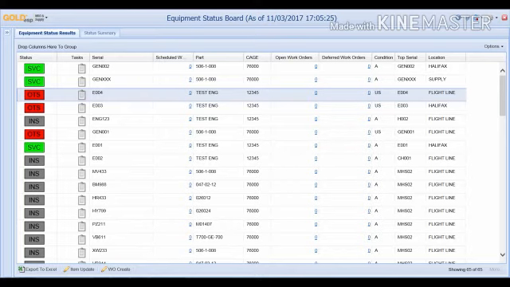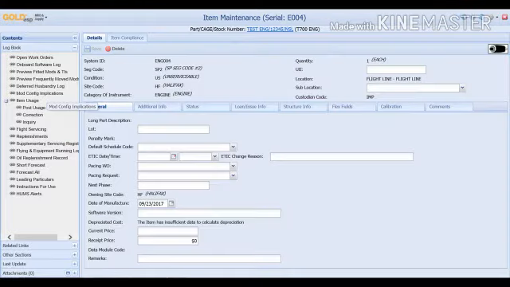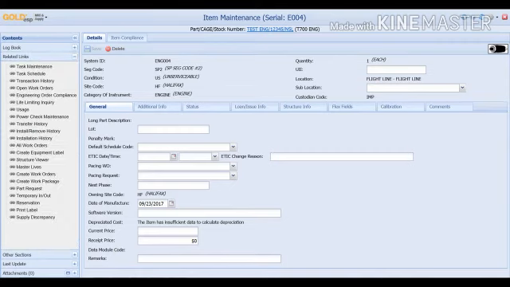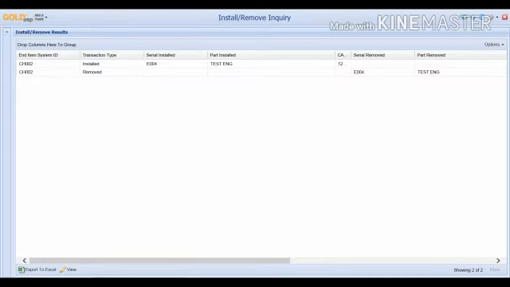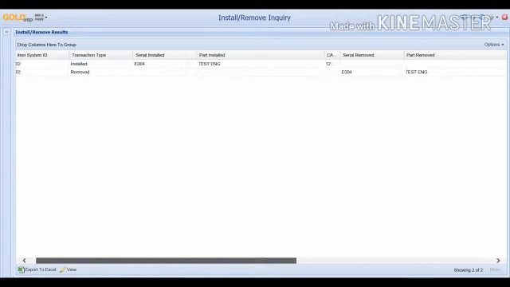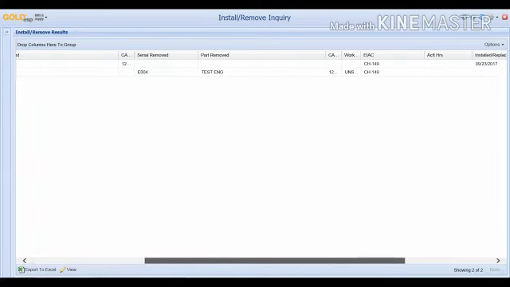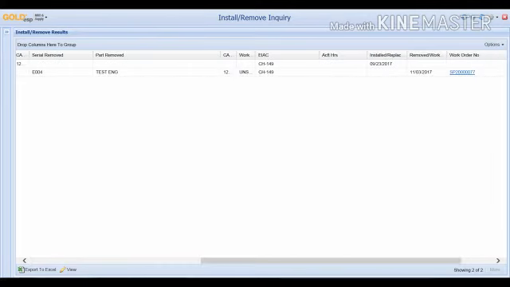For example, if we went into engine E004, I can go ahead and click on the OTS icon. And from the item maintenance screen, I can go down to the related links and click on the install and remove history. And this will show me where this part has been removed and installed. So here we see our history. We've only had 2 transactions against it, but we can go ahead and look and we have our dates.